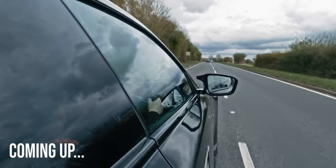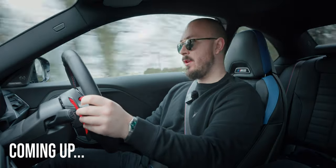Now we've got some clear stretch of road. Perfect for me to showcase to you how awesome this car is.